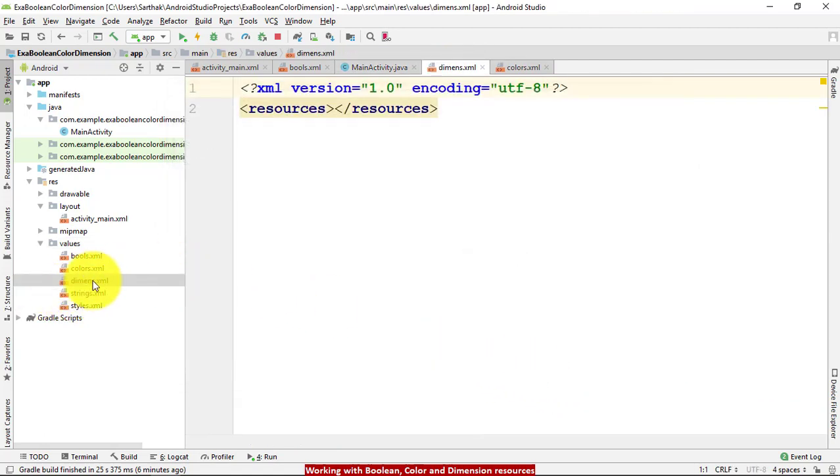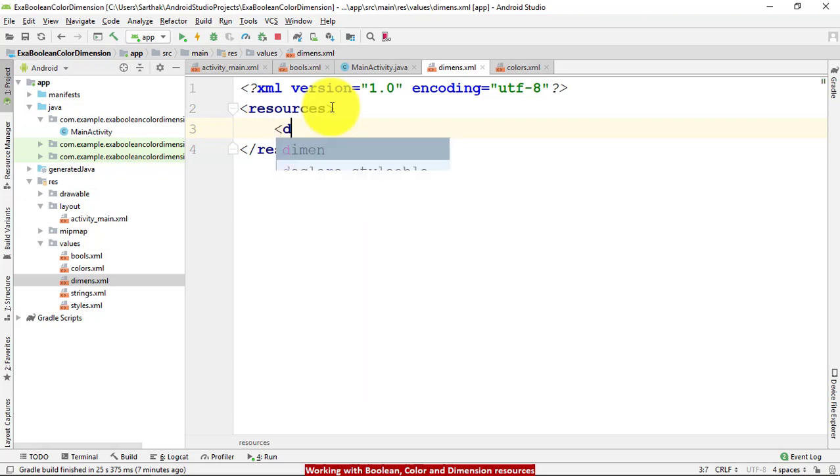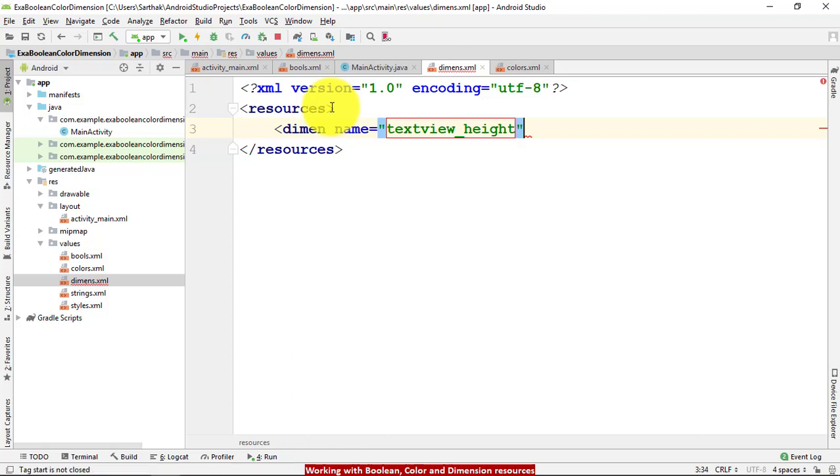Your dimens.xml appears with the resources tag. Now here I am going to type the first tag using the less than sign with the dimen tag name. Here we have to pass the key name, that is textview underscore height, that is the key name, and I am going to close with a value of 10dp.